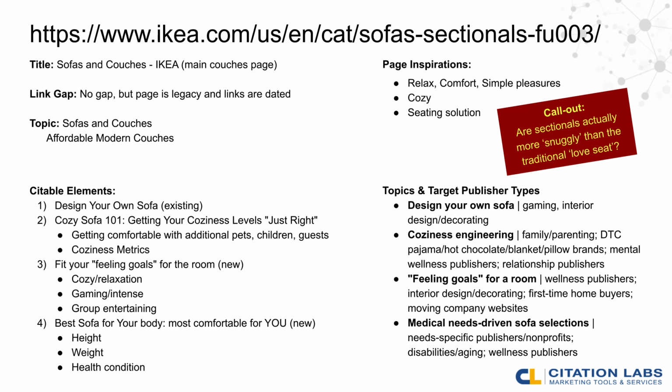And so if we had either a tool or a methodology for understanding your own personal feeling goals, this kind of content would fit obviously nicely on a sofa page, but then also would create another citable element for reaching out to, again, our wellness publishers, interior design and decorating. And then we could start thinking about first-time home buyers, right? Like people who have just bought a house, and your first house is the one you want to get just right. You want to get all your houses just right, but it has the most meaning perhaps, and it's kind of an urgency. Now we have just old sofas. We don't buy new ones when we get a new house anymore, but anyways, then also moving companies.